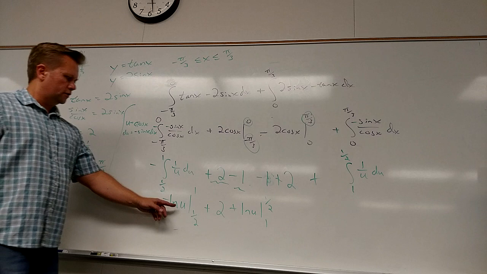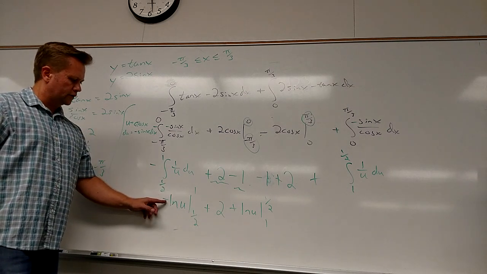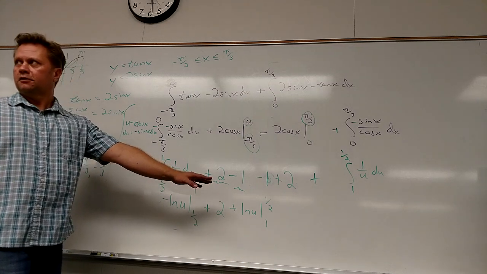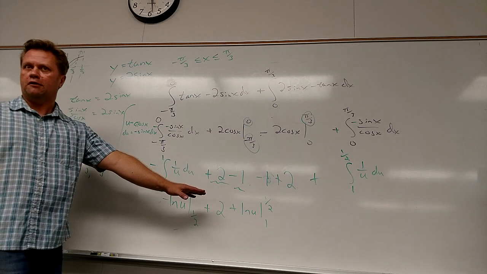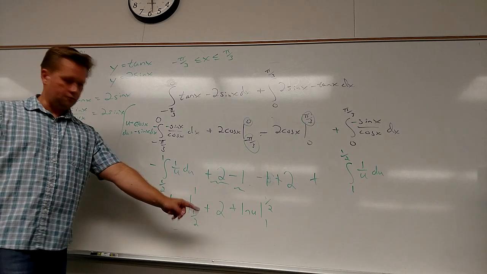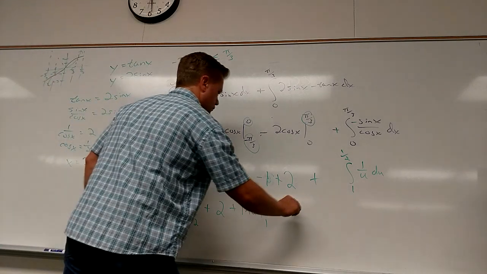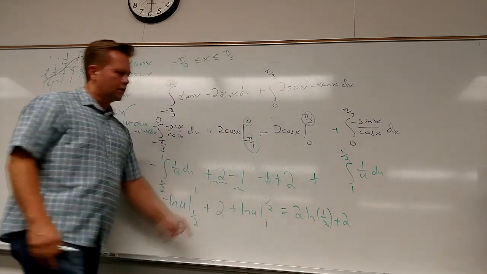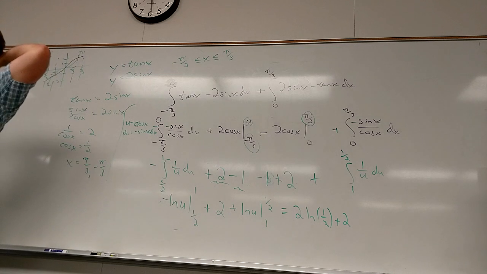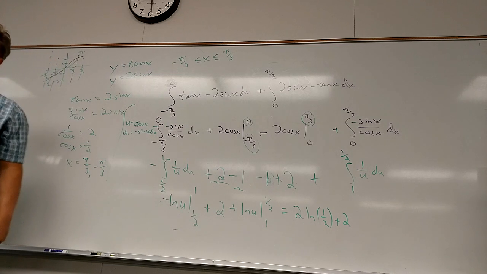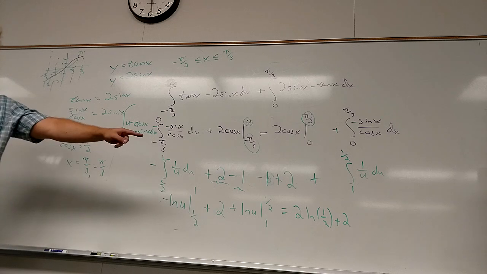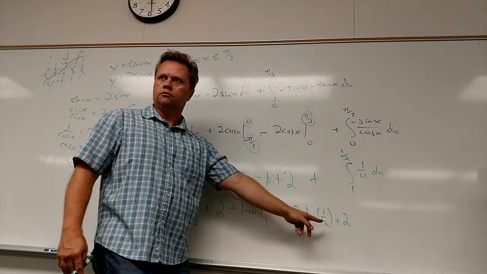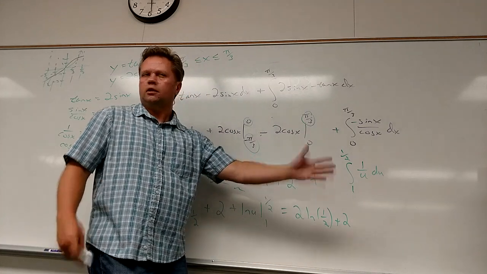So see how this is going to be, the natural log of 1s are 0, and then minus and negative, so that'll be natural log of 1/2 plus natural log of 1/2. So you get 2 natural log of 1/2 plus 2, exactly. The natural log of 1/2, you can leave it like that, that's fine. Or you could make it 2 to the negative 1, bring the negative 1 down, make it negative 2 natural log of 2 plus 2, either way. But this is fine.